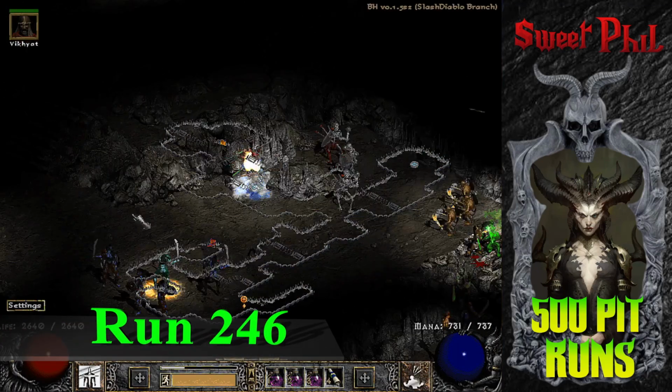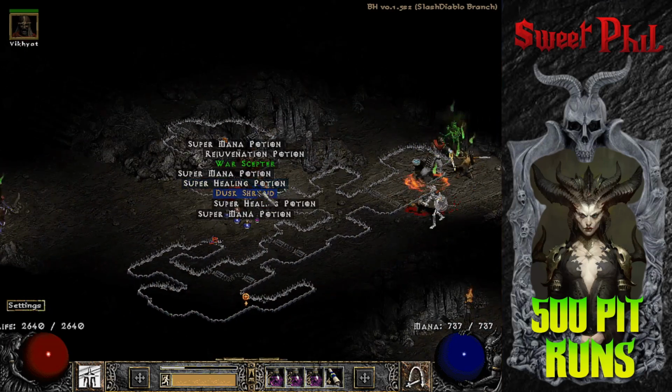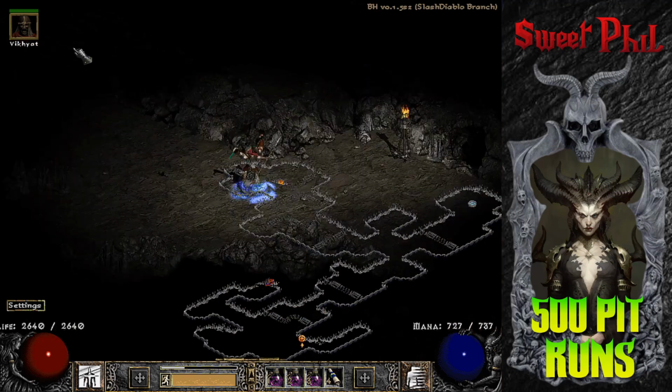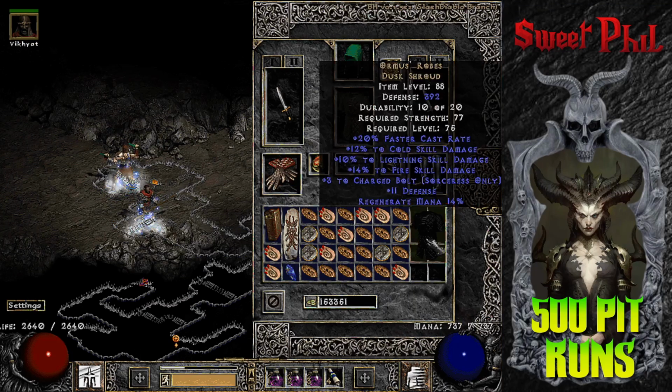Just 3 runs after that, I get a unique Dust Shroud here off of this champion. It's always cool finding that kind of stuff out of the item find. It's an Ormus that you're going to want to roll with a good skill. Charged Bolt, not so much.